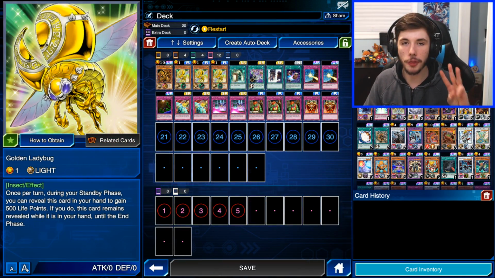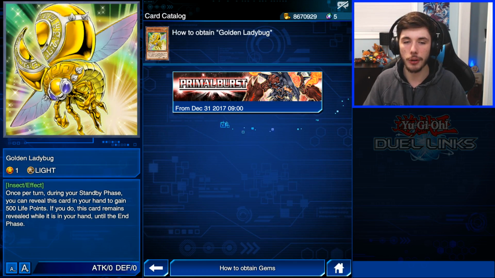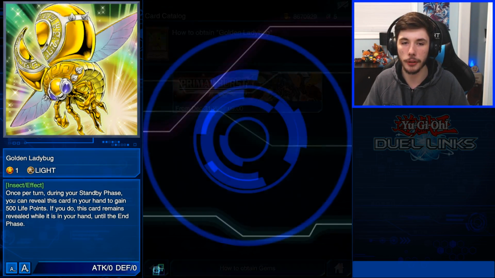Next up, you're going to want to run 3 copies of Golden Ladybug. If you have 2 copies of Golden Ladybug, you can kind of get by with that, but preferably run 3. 3 is pretty much a staple when it comes to this deck, and if you want to get this card, you're going to need that from the Primal Burst box.